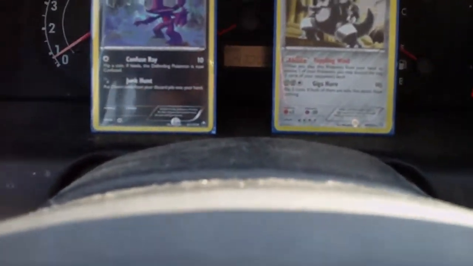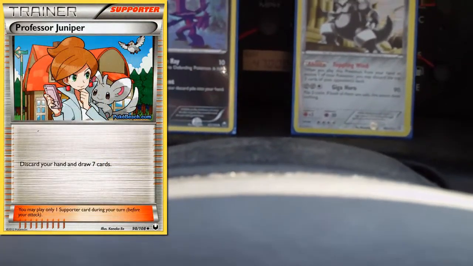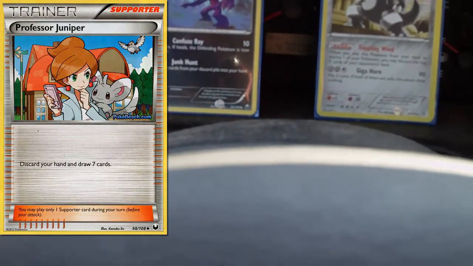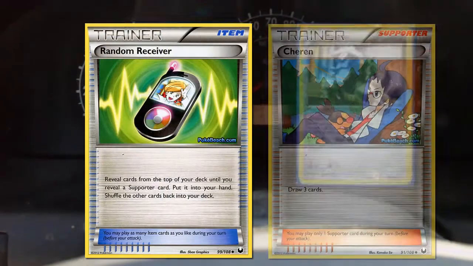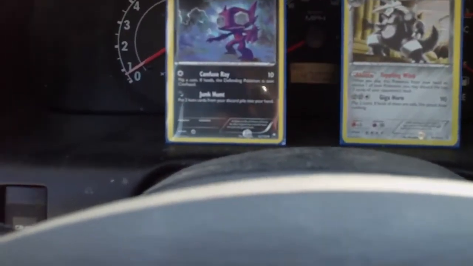Anyway, eventually I think I had a Juniper in my opening hand, but I also had a Level Ball and some other stuff, so I kind of waited around to use some resources instead of just burning them all with Juniper. I think I random received and got a Shirin, so I played that first. And then I finally Junipered about turn 4. Finally started getting into some stuff.